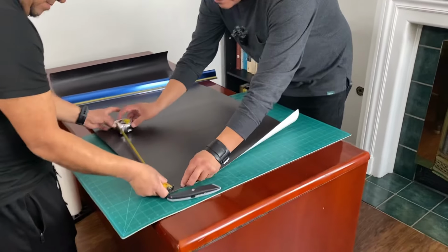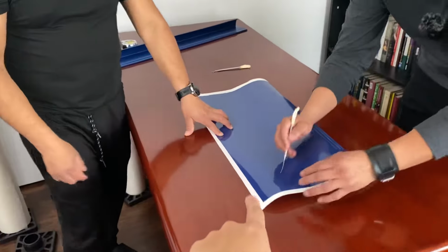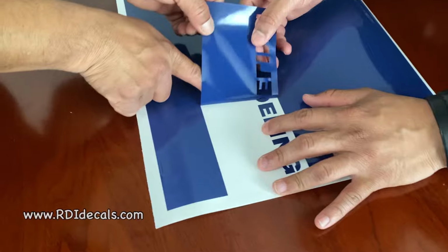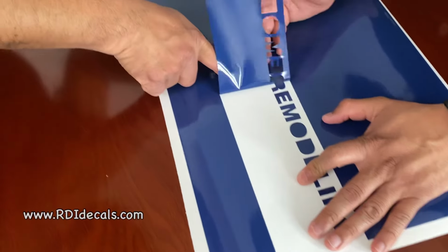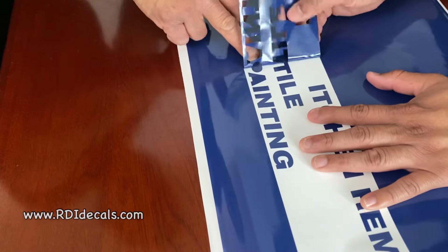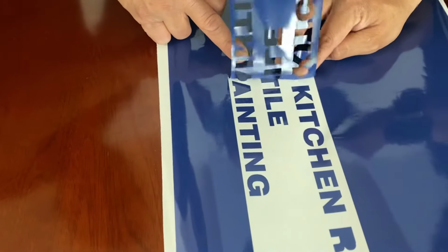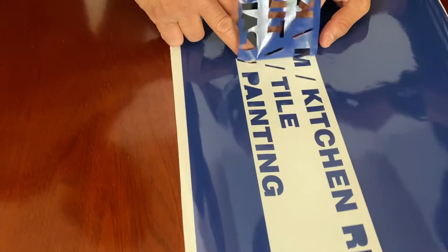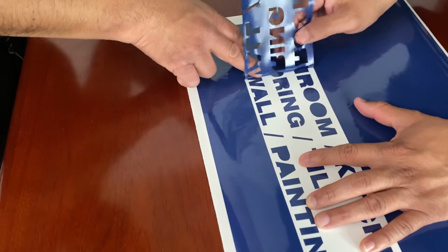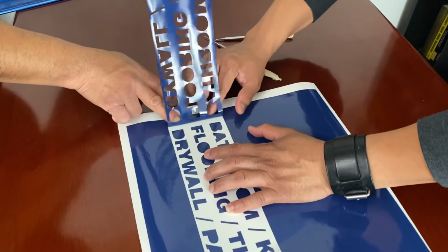While we're waiting for the second color to be ready, we're gonna start weeding out the blue one, and we're gonna test the cutting force, how the settings work, and so far looks good. Because on recent projects we had some issues, but as the blade wears out, we have to be more careful, because if you don't replace the blade, you might have to keep increasing the cut force. But so far it looks not too bad. Or I don't know, what do you guys think? I think it's good. We have seen worse, honestly.